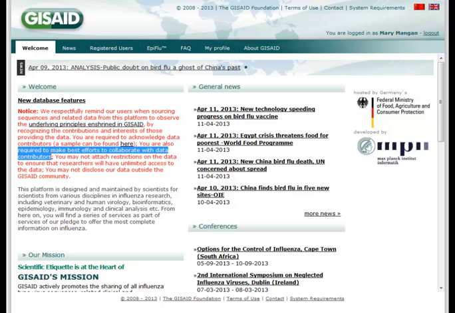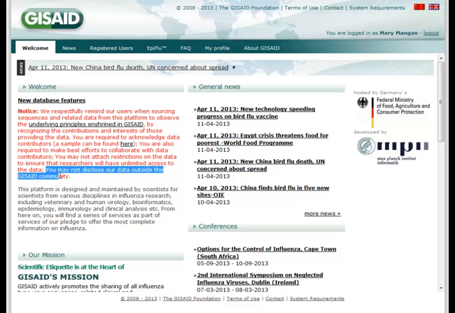You're also required to make the best effort to collaborate with these folks. There are a couple of ways within the GISAID.org website where you can reach out to these folks right away, and I'll highlight those as we go forward. Another key point that I have to make here is that you may not disclose the data outside of the GISAID community here, so you cannot share the data with anyone who has not registered and agreed with the terms of use here. Keep that in mind. You have responsibilities about disclosing this data. Understand that as you use the data from the GISAID.org site.